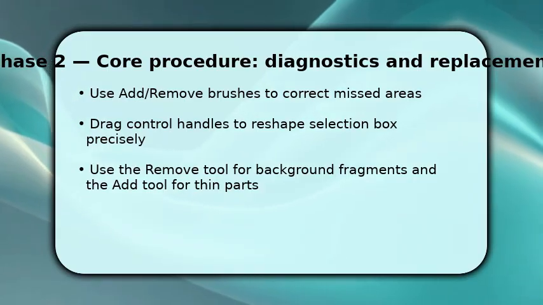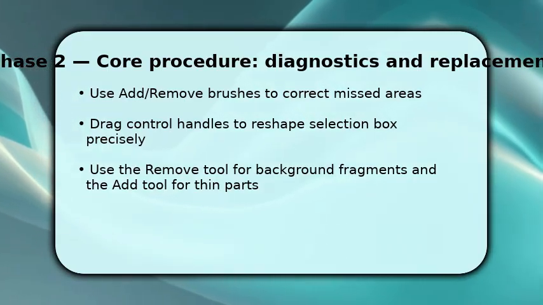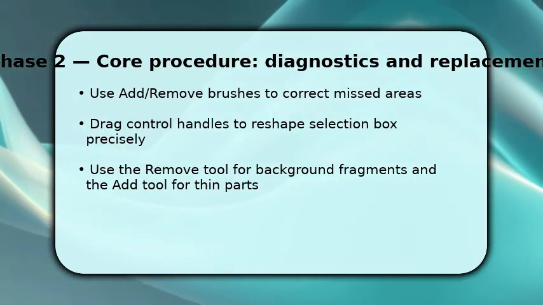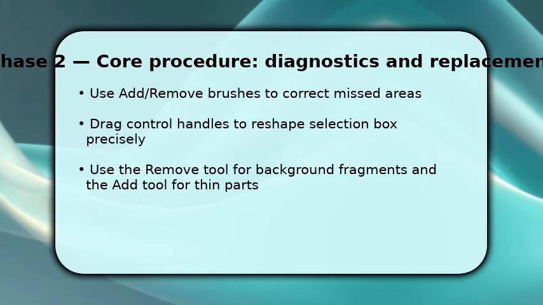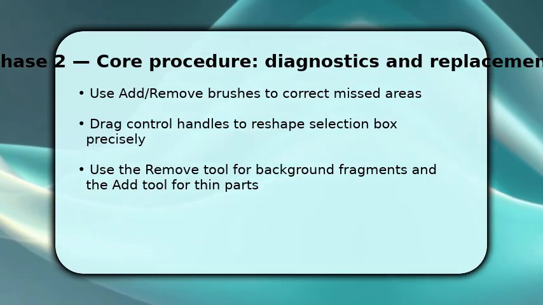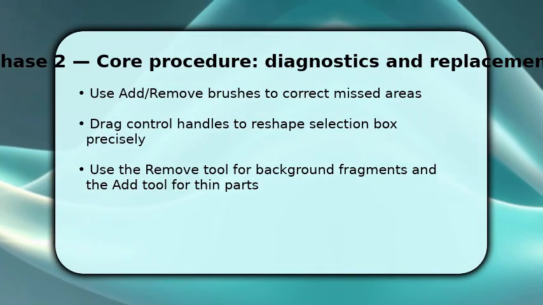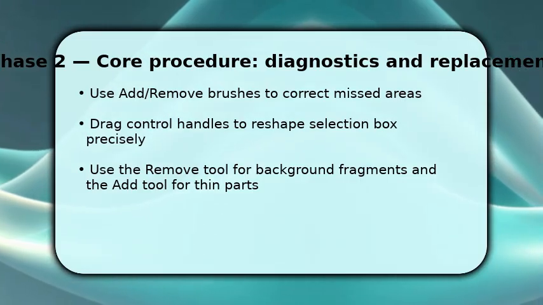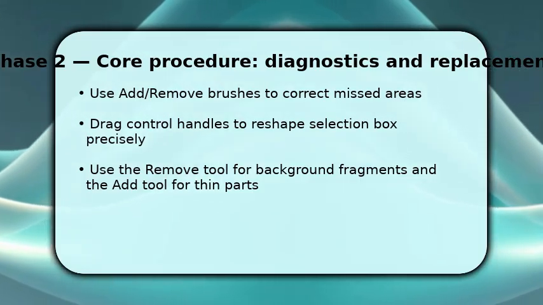For thin edges, paint slowly with a small brush. For larger fixes, use broader strokes. If the subject splits, try toggling the selection off and on to let Magic Select recalculate. This often yields a better result. Finish by clicking Done to extract the subject.